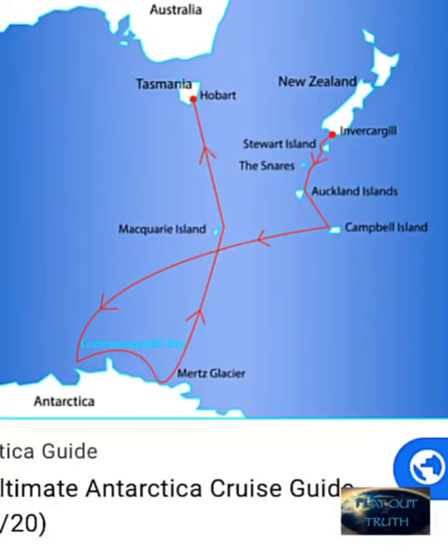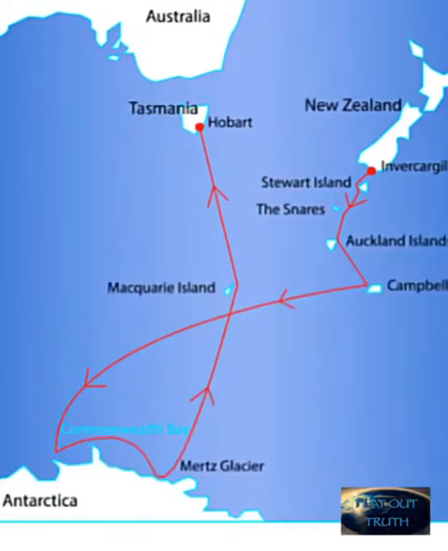Now let's have a look at the only other tour that you can take to Antarctica, which goes from South New Zealand and back to Tasmania. Now I want you to pay attention to that little Stewart Island there as you leave New Zealand. Notice they go down here to what they call Commonwealth Bay, and then they cruise along a little bit, turn around and go back to Tasmania.